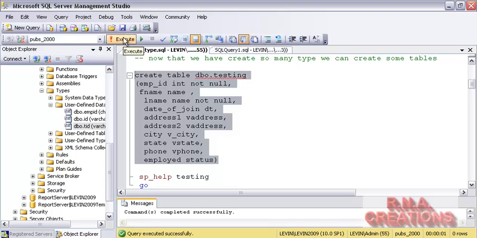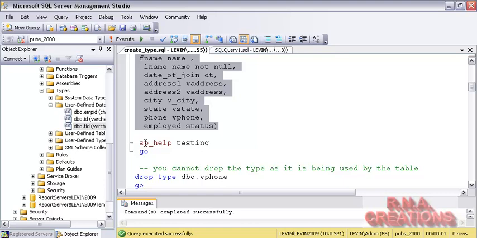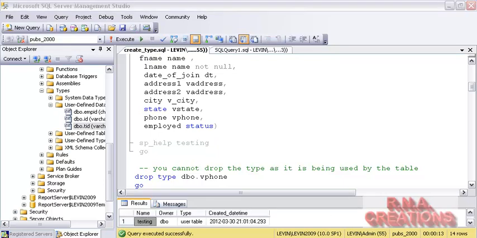Now the table has been created. Let's check it out. Let's run sp_help testing. Check it out, the table. There we are.